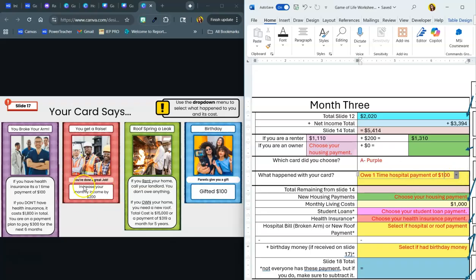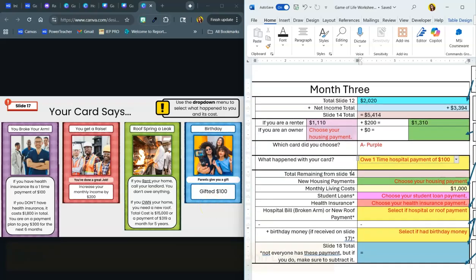The other cards, if you got red, then your monthly income increases by $200. If you got green, then you sprung a leak in your home. So if you're renting, you can call your landlord and you don't owe anything. But if you own a home, then you have to pay $319 over the next 5 years to fix your roof. And if you picked blue, then you get a gift from your parents for your birthday of $100.